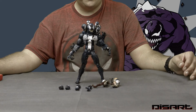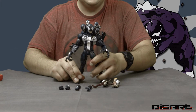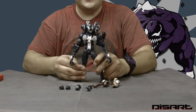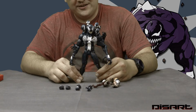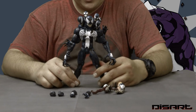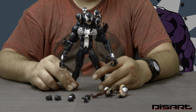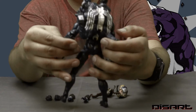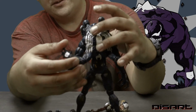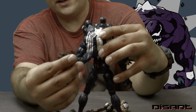Tried to stand him up for you, pose him, but I'm not good at posing, and he's very top heavy. Alright, so this figure's awesome, as you can see. The detail is incredible on this. The sculpt is amazing. It really reminds me of the comic book it was based off of. I'm fairly positive it's Venom the Madness. Before I pop this off, let's look at the back. It comes with this back piece on there with his extra heads. It comes off. I'll take it off in a second.